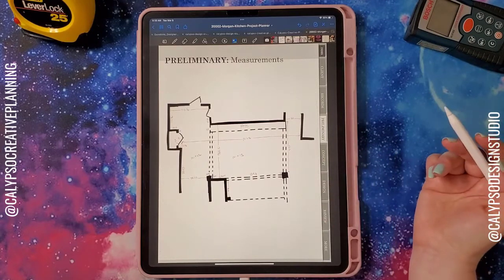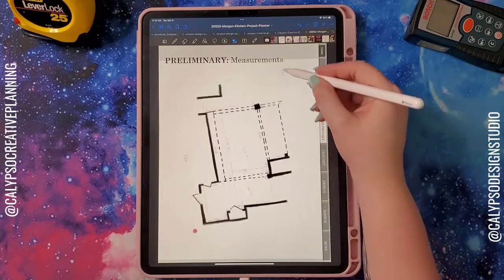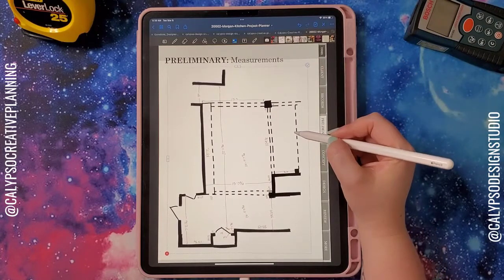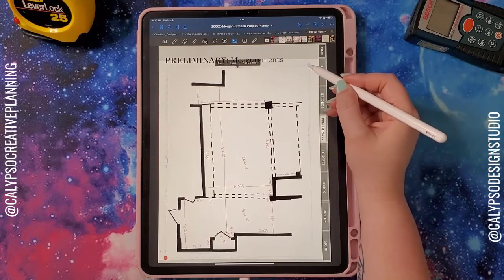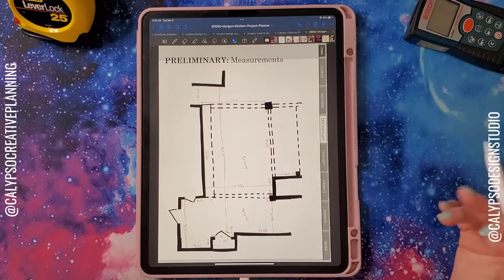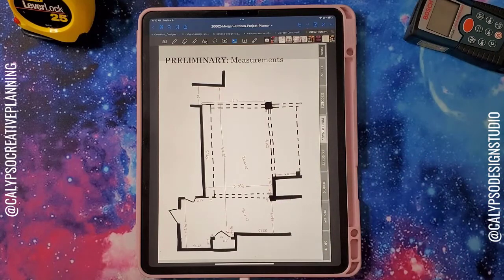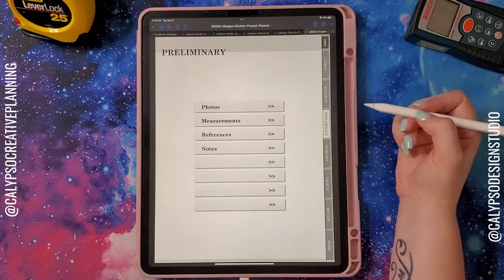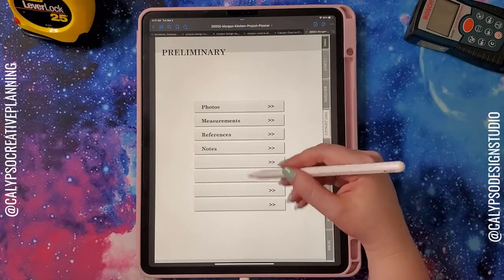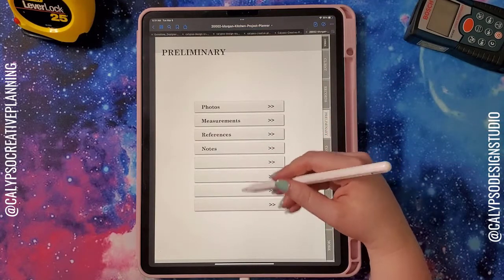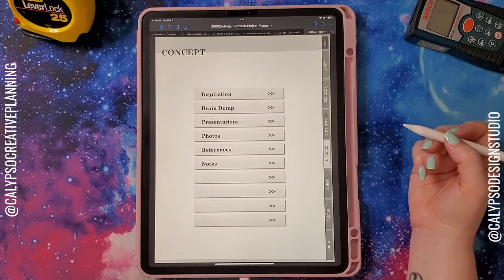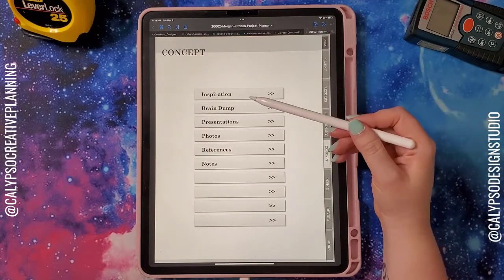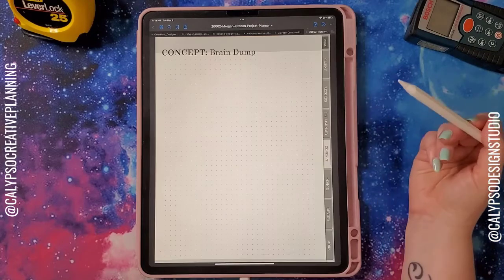And they're right here. I can make notes. I can resize this so it looks like this, and it's here. I don't have to go and look somewhere else. It's just there, right? And then let's see what else. References, notes. These are blank sections, so if you need to organize any other thoughts. Another thing, let's see. So brain dump.